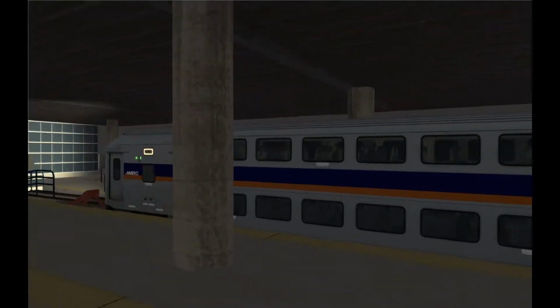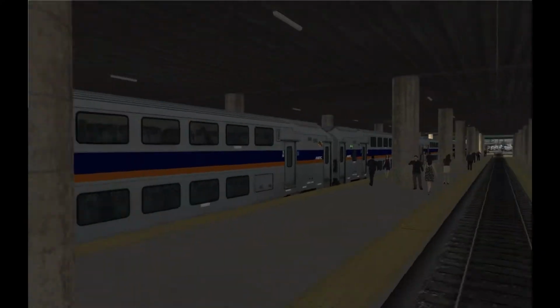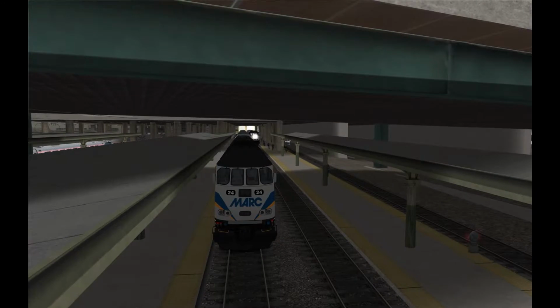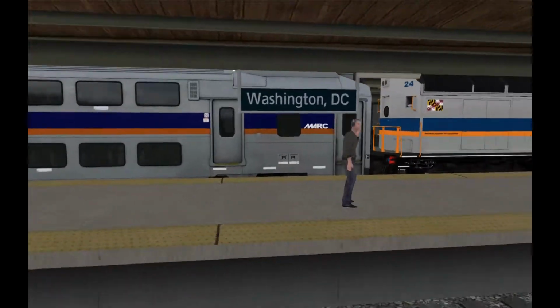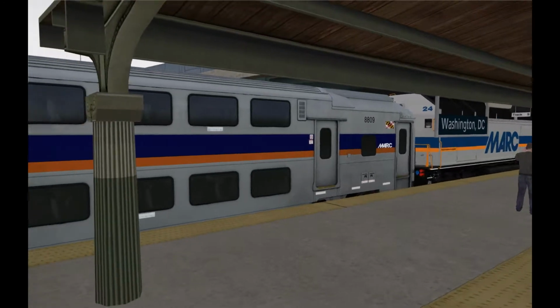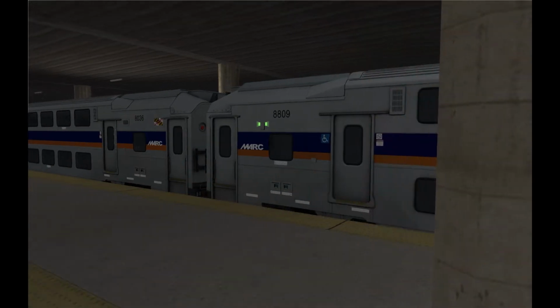A note about the train here is that I'm using a mix of Caltrain and the original Washington to Baltimore stock route together with the repaint mods by, I think all of them are Fanrailer, and the MARC trains definitely are the repaints, the MP36H-3Cs. And then, of course, I also have the 103 mile per hour gearing mods, so we'll get to take it to some high-speed Penn Line service. Wikipedia says that MARC is the fastest commuter rail line in North America, although I think that probably ties with New Jersey Transit. I think they have some equipment that can reach 125, like the ALP46A, I want to say.